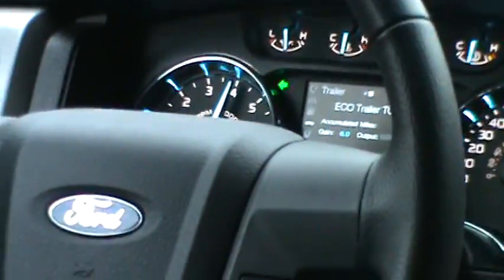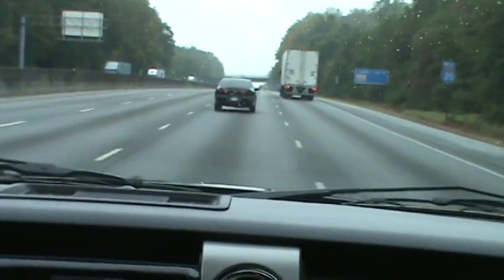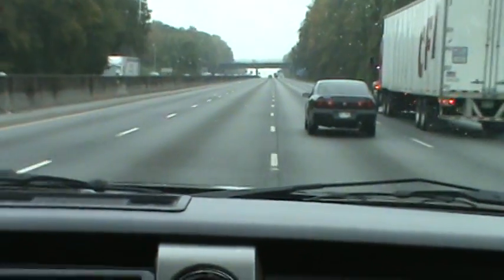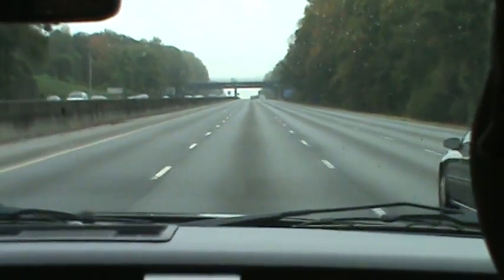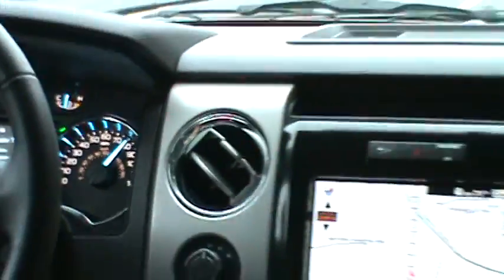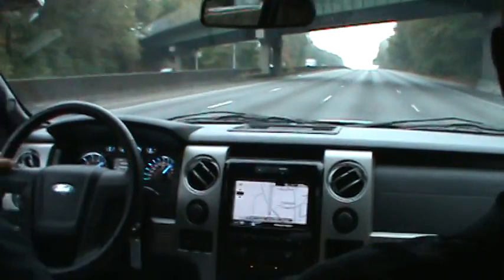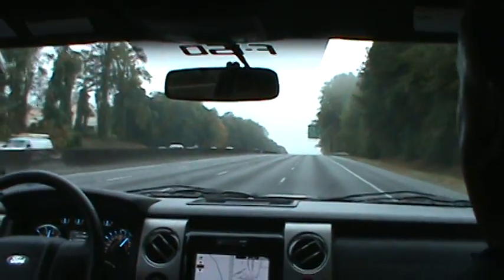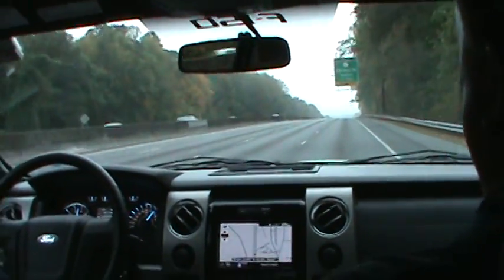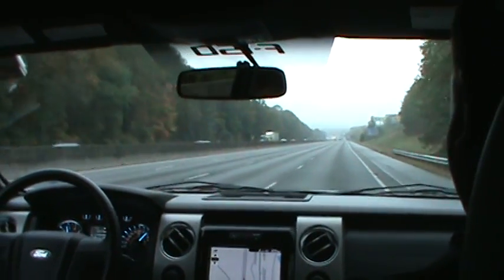Take a look at the RPMs — no matter where they are, we're accelerating. Sitting around 4,000 RPM as Rodney drives. We talked about passing in the dyno test — we're already at 75 miles per hour and still accelerating with a 6,500-pound trailer. Look at how fast we went by that car. Here we are at 75-80 miles per hour on the interstate. Do you even feel the trailer? You can't feel it at all. We have two water tanks in there for 6,500 pounds, placed over the axle so the trailers are equally balanced.